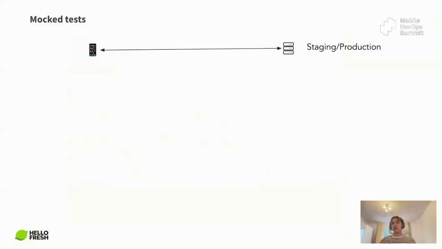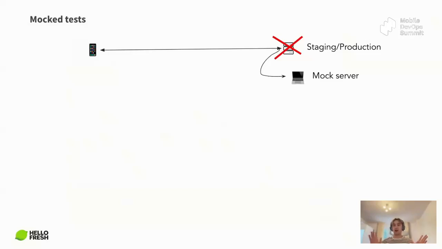Staging server is not stable by default because it's a staging server. It's also a testing service for the backend engineers, so it's less stable. If it's less stable, there's a bigger chance of flakiness, that your UI test will fail. And if it fails, your mandatory step, which we discussed a little bit before, will also fail. Then you will need to do random reruns or just wait for everything to pass, or you will need to use admin measures. And that's not the best solution. So we were thinking what to do about that. We talked with the iOS team and we created a mock server.